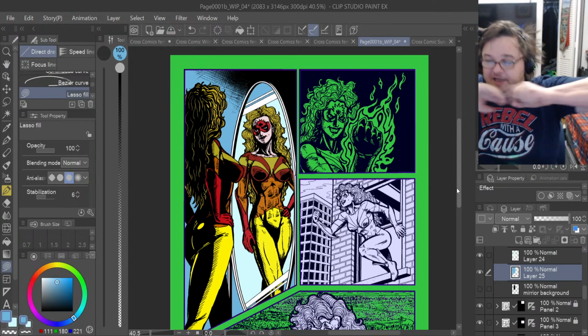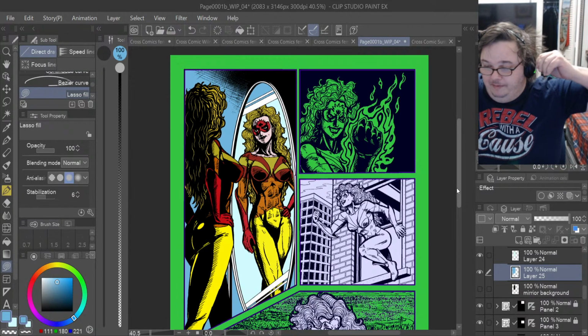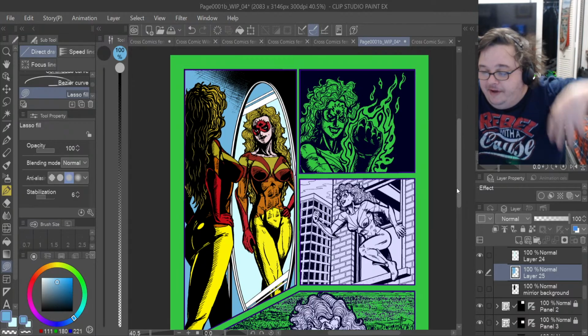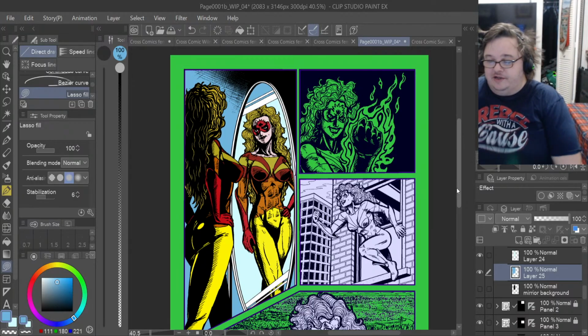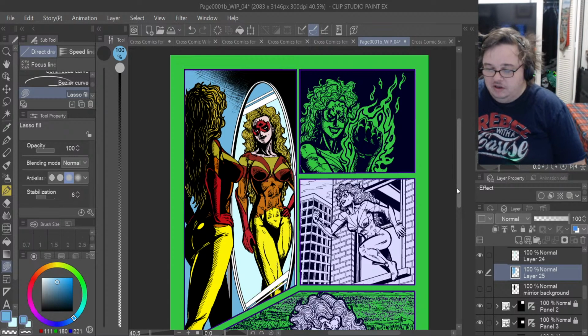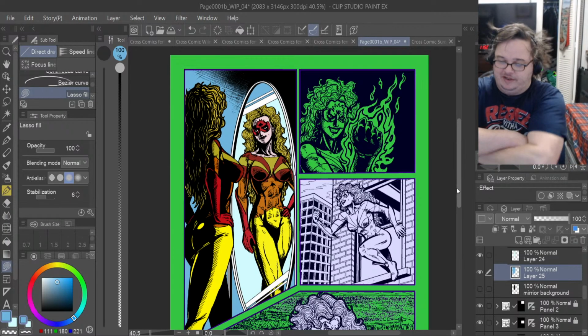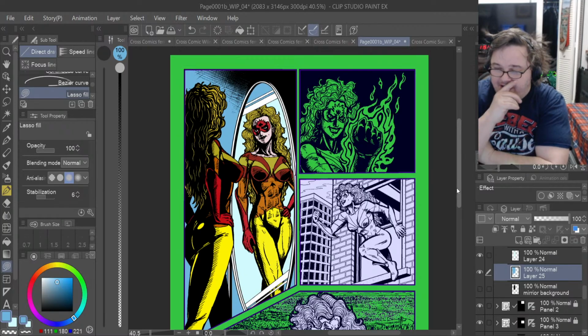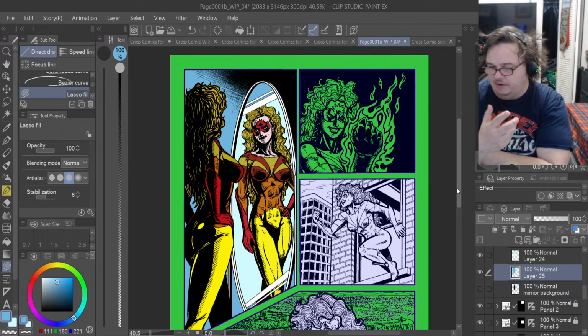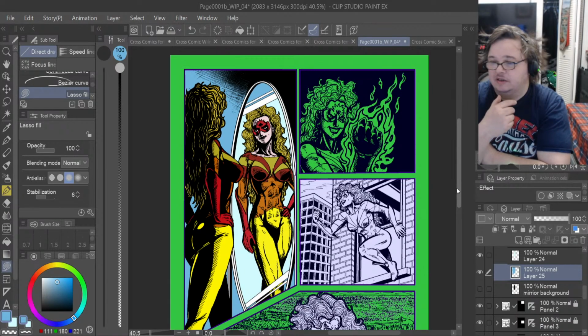Yeah, I was thinking the bluish color might make her pop, as the reds and the yellows, all those bright colors, for lack of a better way of saying it. So obviously I'm going to look up doing coloring mirrors and doing reflections and all that, hopefully over the next week.